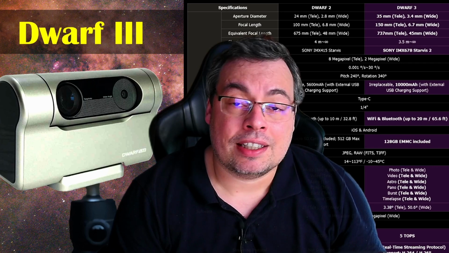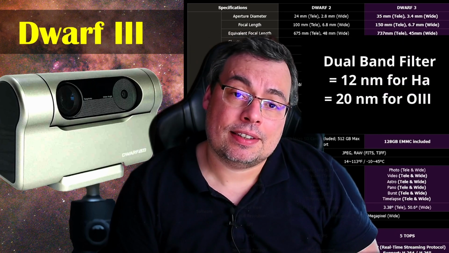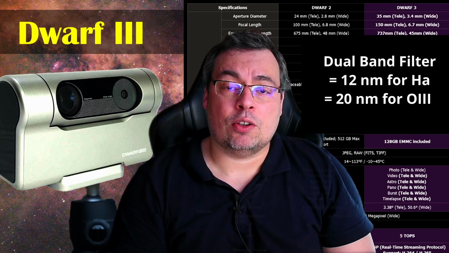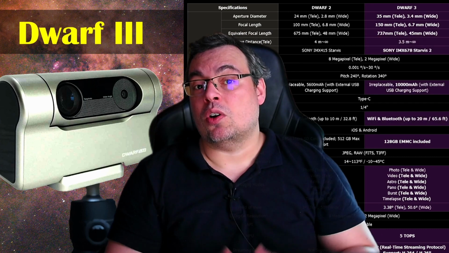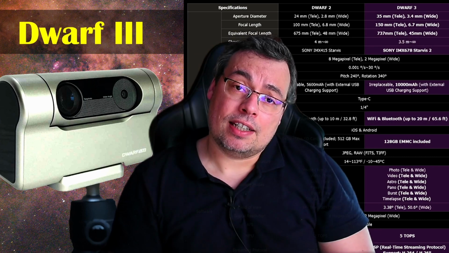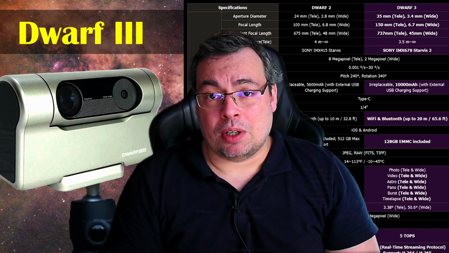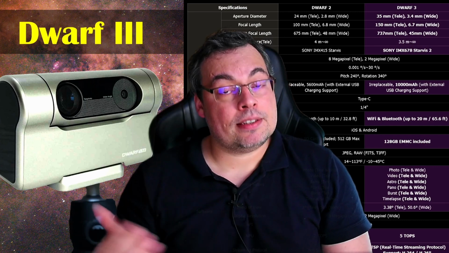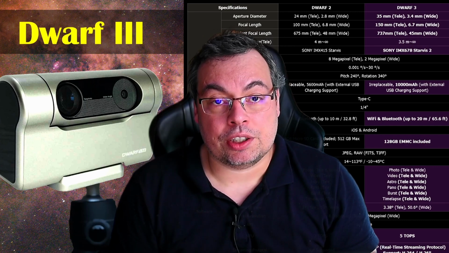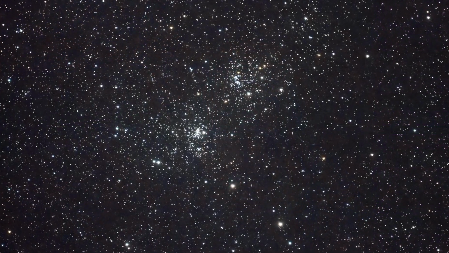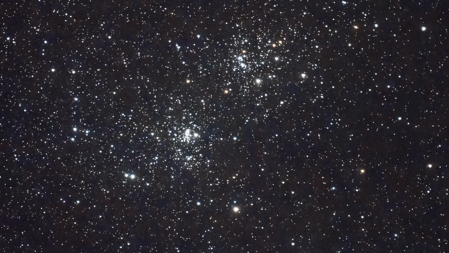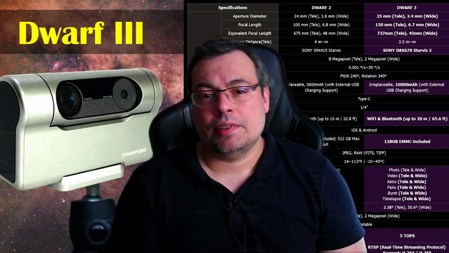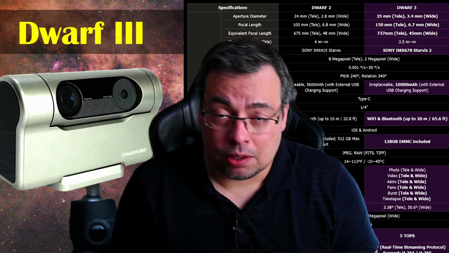Dwarf III comes with an internal narrowband filter that has a bandwidth of 12 nanometers for H-alpha and 20 nanometers for OIII. This will also increase the sky contrast and allow us to obtain better nebula images. And we'll still have available the IR cut option and IR pass. However, I've heard that they have also a new IR pass filter that will allow us also to get good focus while using the IR pass, which was not possible with the older model. And this is another important upgrade for the Dwarf 3.